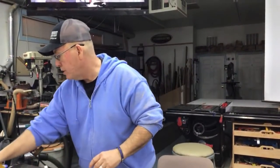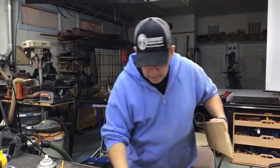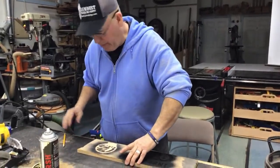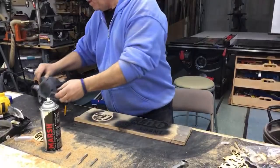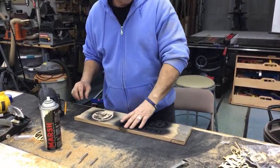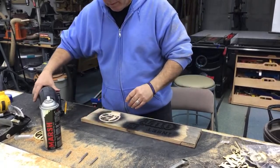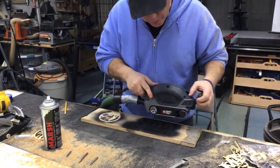All right, that's pretty much ready to go. Let's sand it off. Probably gonna want to move on me here. There's a rubber mat in one of those doors that keeps it moving. Oh, that's what this is. He brought one. Okay. We'll see. Once the sawdust gets on it, sometimes it's kind of tricky.